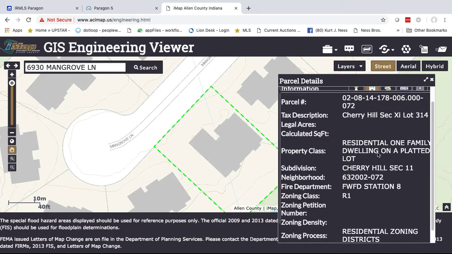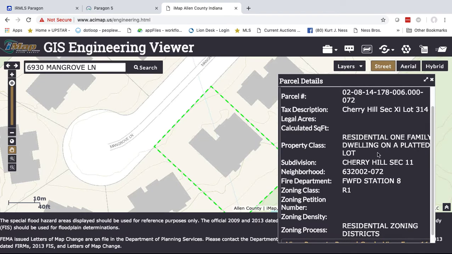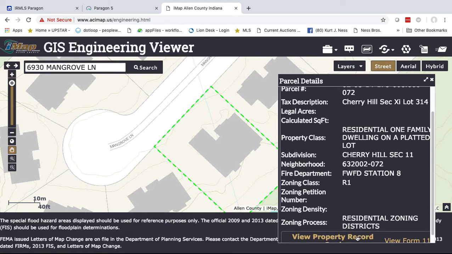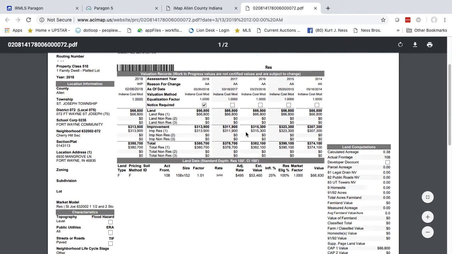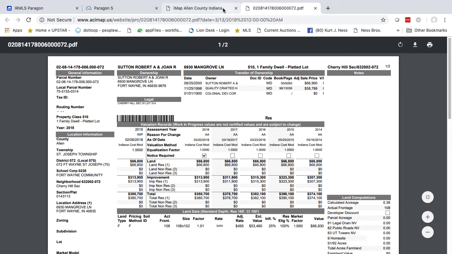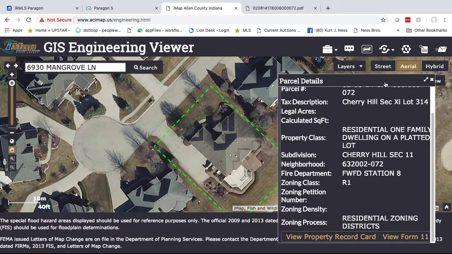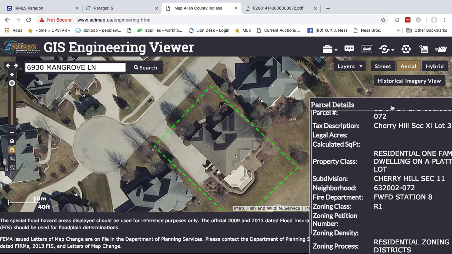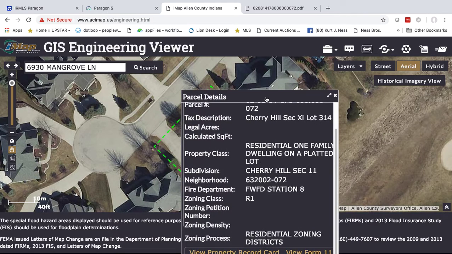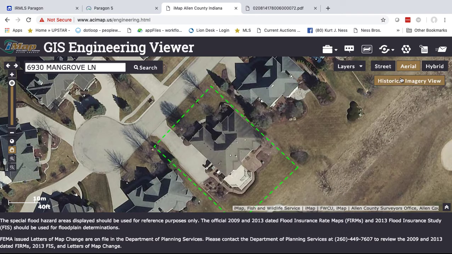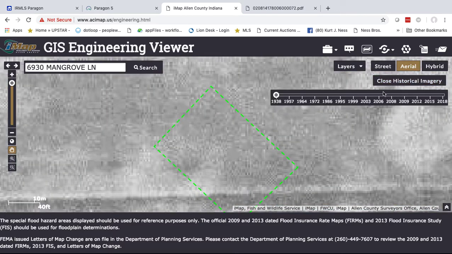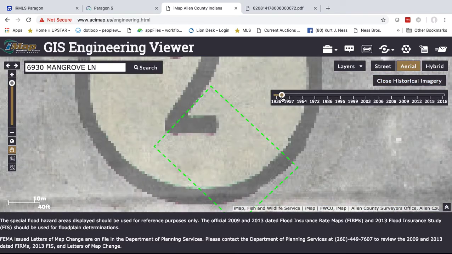This tells you about the dwelling. If I wanted to see the property card, click on that. That's what we saw earlier. Aerial. You can kind of see that. Tell you what's something kind of neat too. Historical imagery. See the years?